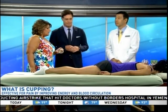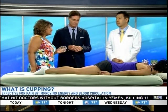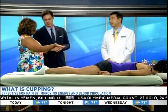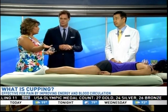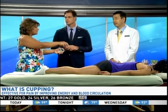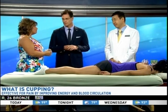So let me ask you this. Are there certain people that are not eligible for the cupping? For example, I'm on a blood thinner. Yes. Okay, so now we see some of our athletes in Rio who look like they have large hickeys on their body. I'm imagining if you're on a blood thinner and you're pulling the capillaries up to the skin, you're going to be bruised really bad. Yes. And it's the permanent scarring we talk about. We don't want people to get permanent scars.